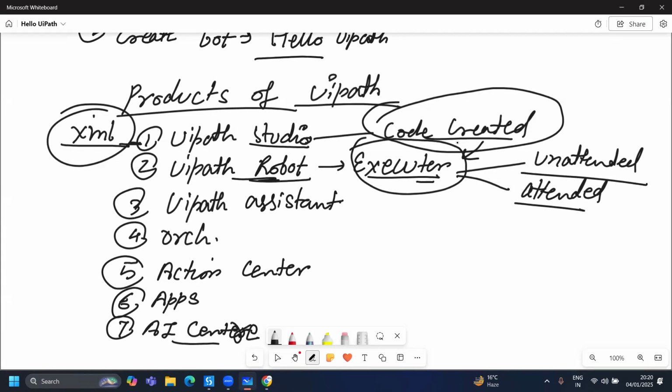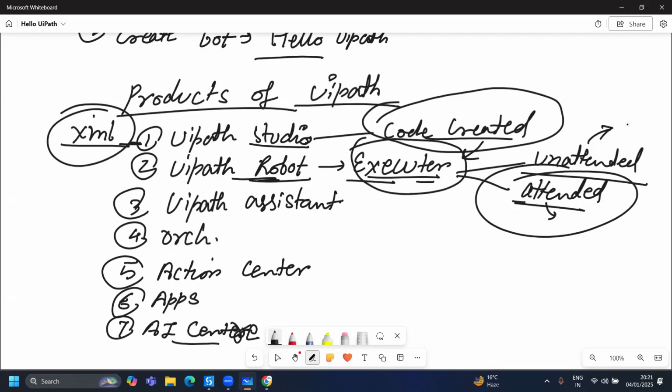So we have UiPath Studio where we create our code. We have the robot which executes my code, which will say, okay, now I'm going to run it. It's an engine. You have designed a car, and this is the engine where it will be running. But I have two types of executor, unattended and attended. Attended means I need human intervention to run that bot. It's like a manual car and an automatic car. In attended, I need a human to change the gears, a human to run that bot. And in unattended, it will run automatically.